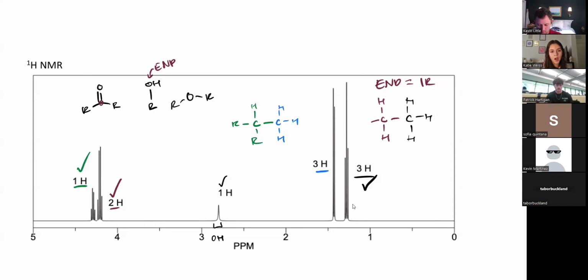It's not next to a carbon of a carbonyl, otherwise it wouldn't be down by 4. So this has to be next to this ether. That is the only oxygen I can have that doesn't end my chain. So I've combined those two chunks. Now I also know that this carbon has to be next to an oxygen. And the only way it can be directly attached to an oxygen is if one of these R groups is the OH, because that's all I have left.